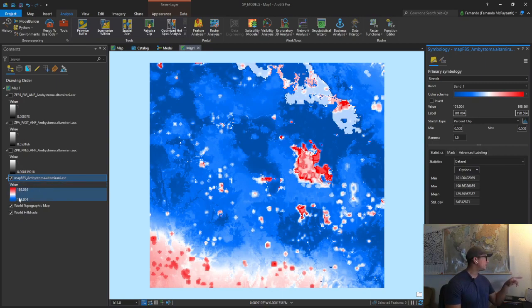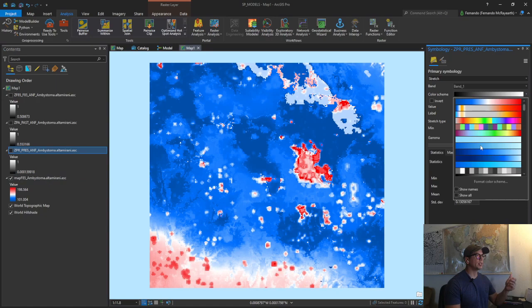So you can see that I have a minimum of 101 and a maximum of 198, okay? Our standardization, as you see in the other three cases, this is the future one. Every time that we see F85 means that this is the future scenario. So as you can see in the other cases, we have in the standardization 0 to 1. Well, a little bit less than 0. Let me change the colors from the other ones and then we can take a look at them.